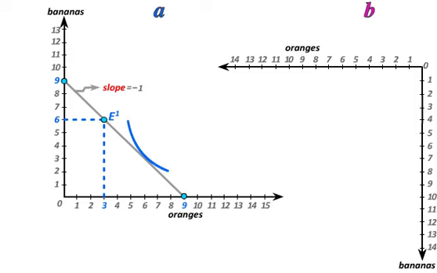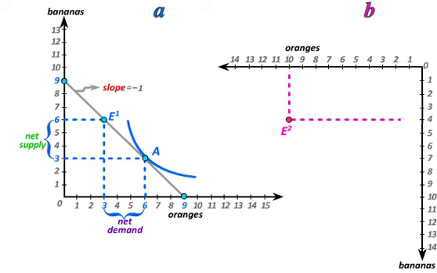Unless my original endowment bundle is also my optimal bundle on this budget line, I will end up becoming a net supplier of one good and a net demander of another good as I choose a different bundle on the budget line. If, for instance, I optimally choose bundle A, then I'm giving up 3 bananas and getting 3 oranges. So I'm becoming a net demander of 3 oranges and a net supplier of 3 bananas.